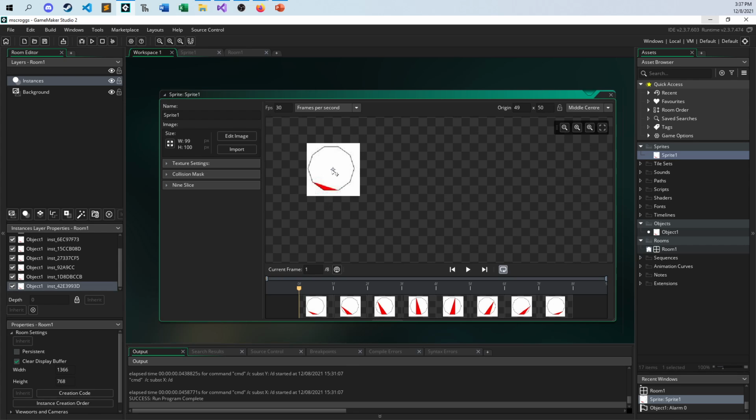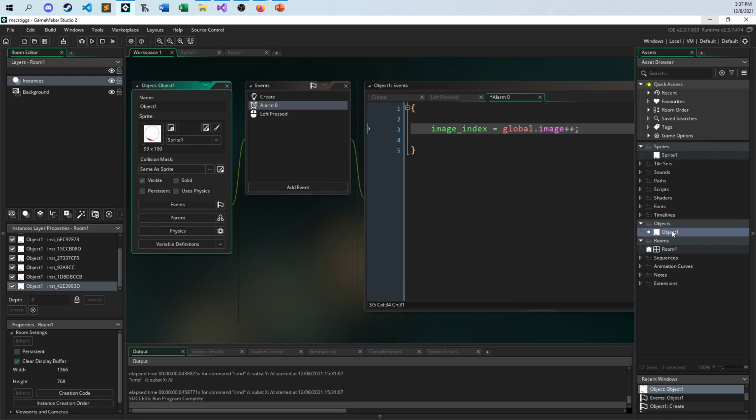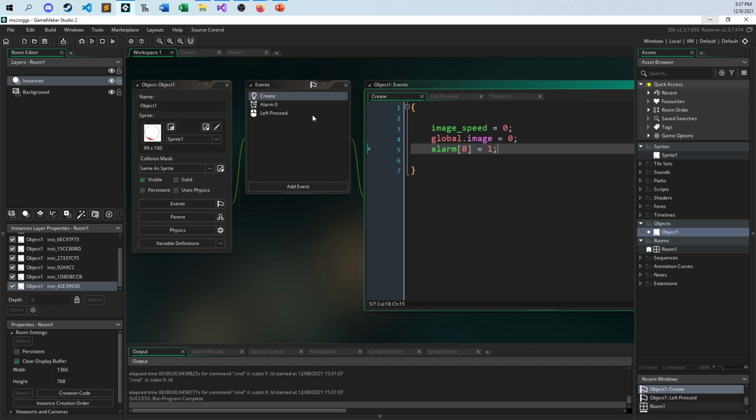Those are my 8 pieces, and so what I can do here is set up an object using that sprite. The hardest part was figuring out how to start this without having to hard code it, how to get this to show a different image for each of the eight pieces. So when I create this object, I set image speed equal to 0, otherwise your mind melts from the animation speeding up, and everything flips through at 60 frames per second, animating through those 8 frames, which is not what I want. I want it stuck on something.